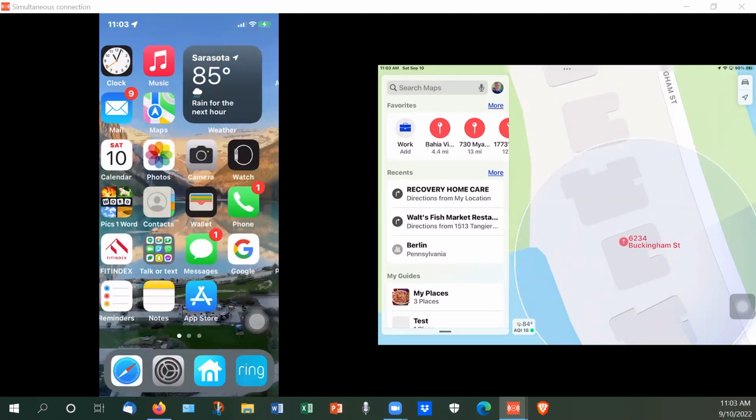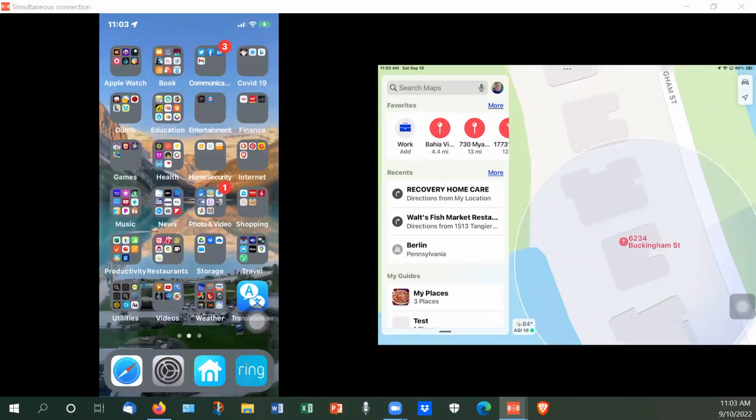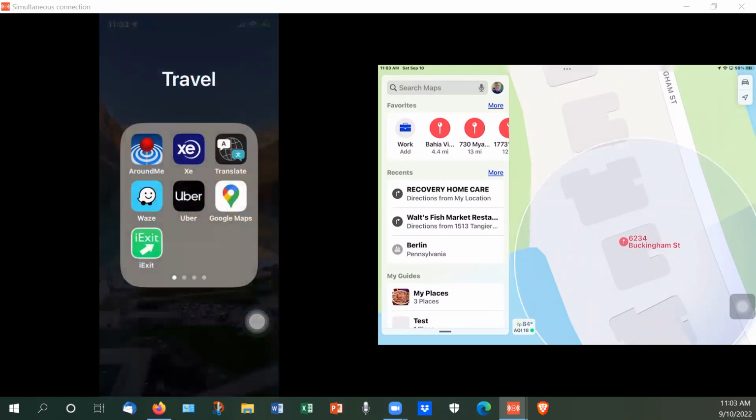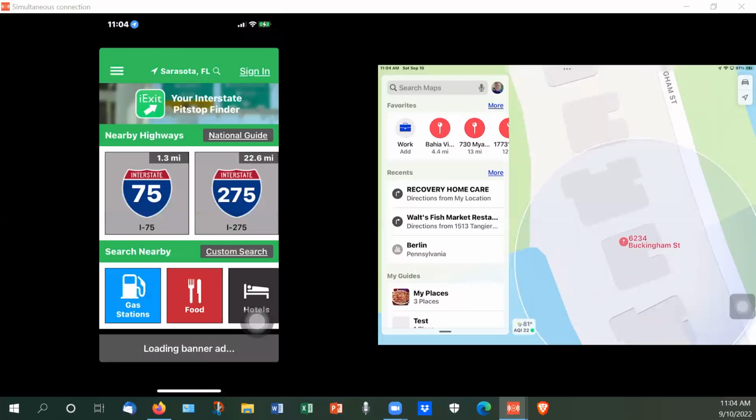Couple of other apps that have to do with maps. You're driving down the interstate and it's getting near lunchtime, dinner time, or you're figuring out, is there going to be a hotel at the next exit? There's an app called iExit. You tap it. When you're on 75, you say, I want a gas station.